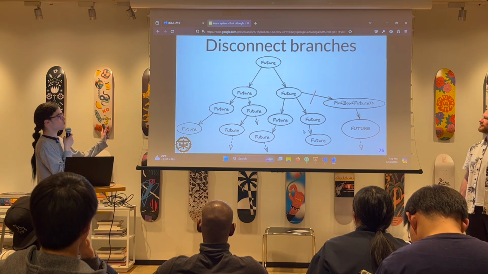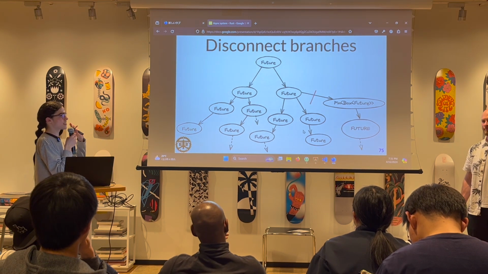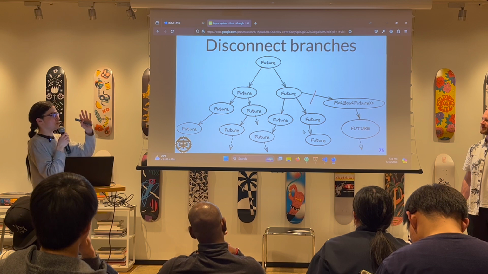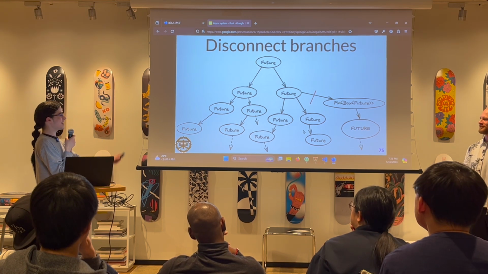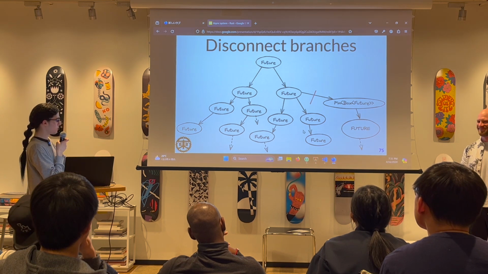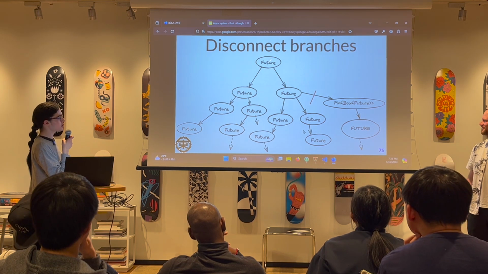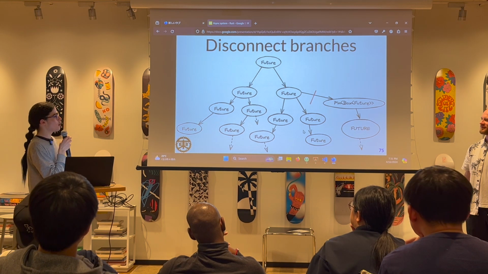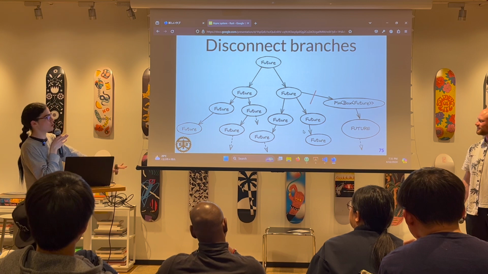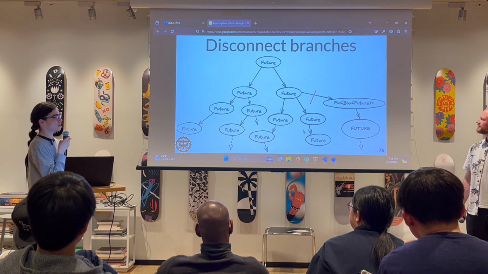We can try to point to it. We can allocate this future inside the Pin Box, and maybe we'll have time to actually talk about Pin. And instead what we hold inside our big tree future is just a pointer. And now we don't even need to allocate it. It's like a segmented task. We only allocate it whenever we actually need to use it, but we are paying with double allocations.